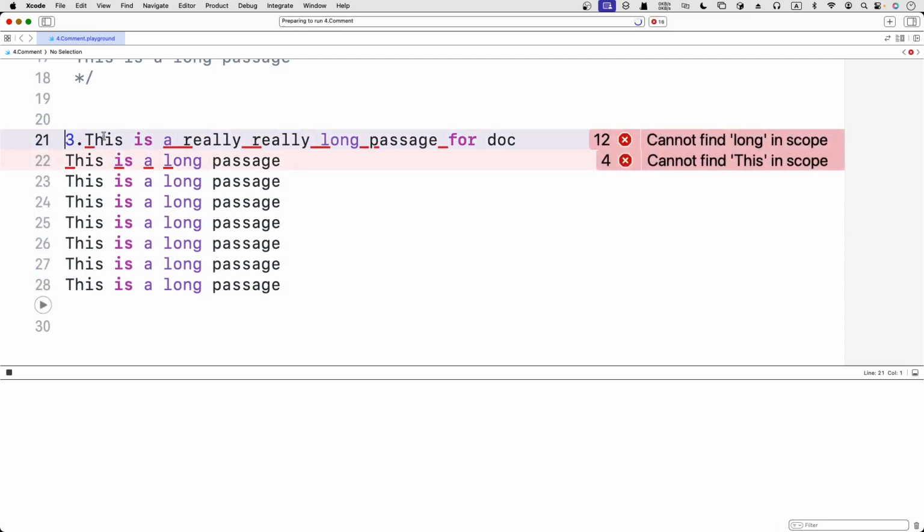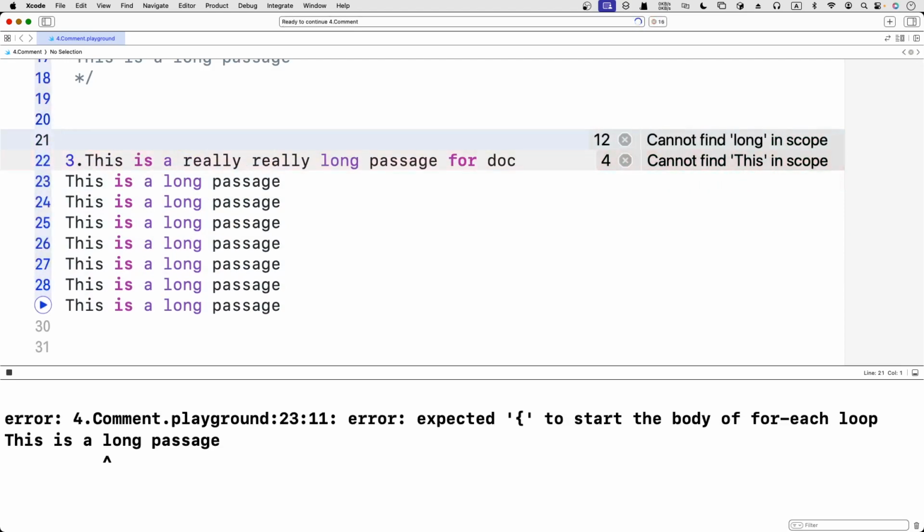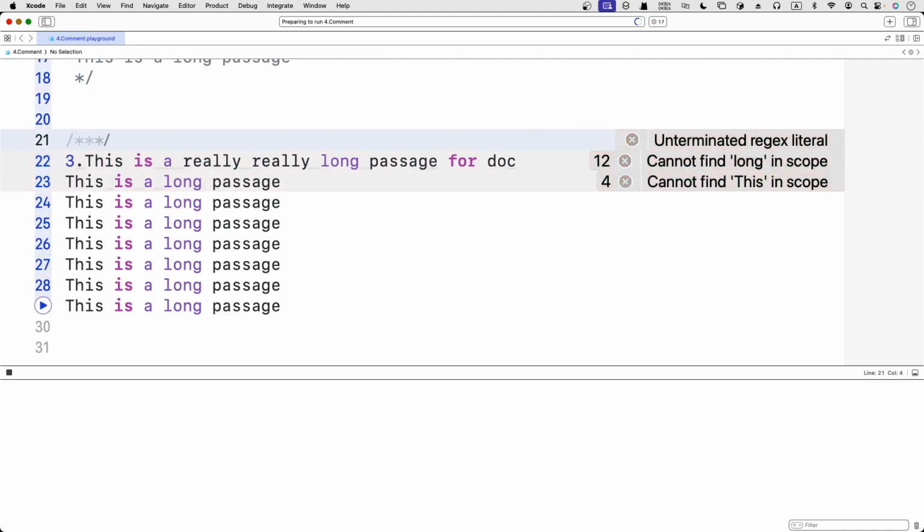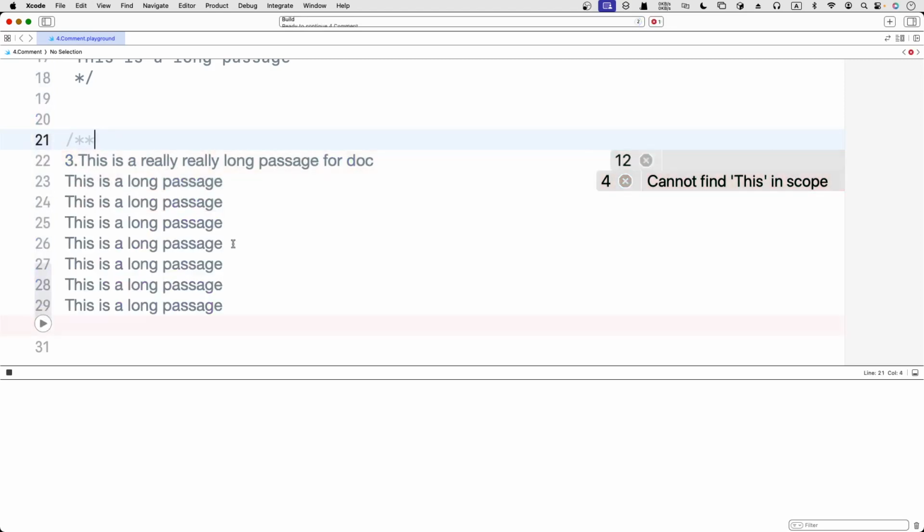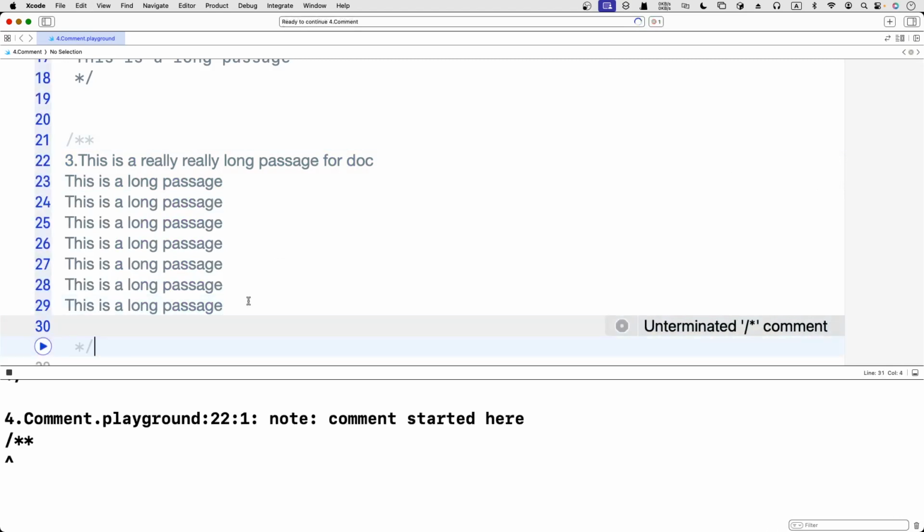So my recommendation is that you use the forward slash and double asterisk. Okay, and then at the end of the line, you're going to use one asterisk and forward slash to do that. So basically, if you'd like to add these comments to documentation, if it's just one line, you can use triple slash. If it's multi-line documentation, you're going to use this.